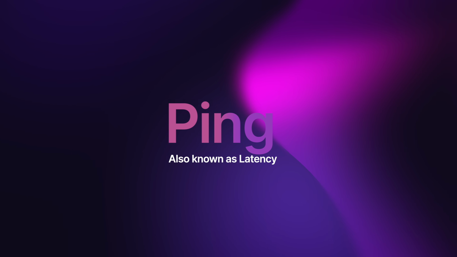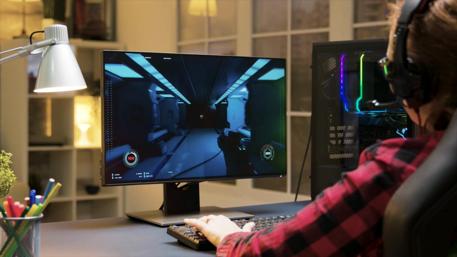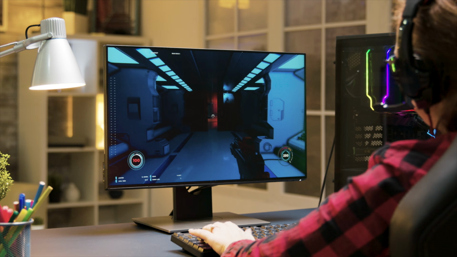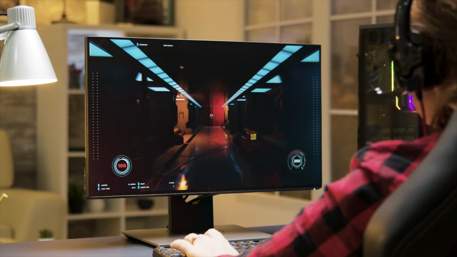Now, there are some other terms used in conjunction with netcode that you should be aware of. Ping, also known as latency, is the time it takes for your computer to send a packet to a server and receive one back. It usually is displayed in milliseconds. The ping in an online game determines how fast your location and actions are updated to other users and how fast you receive updates from their side as well. A large ping means that there is a delay in receiving that data.